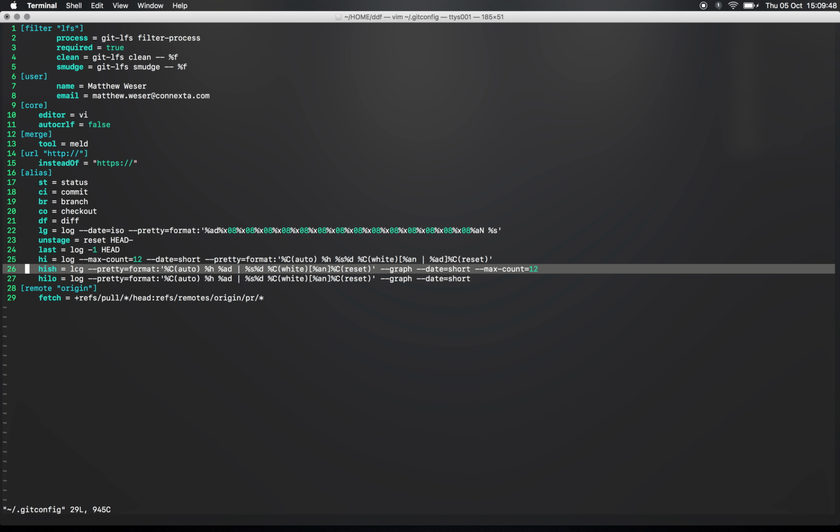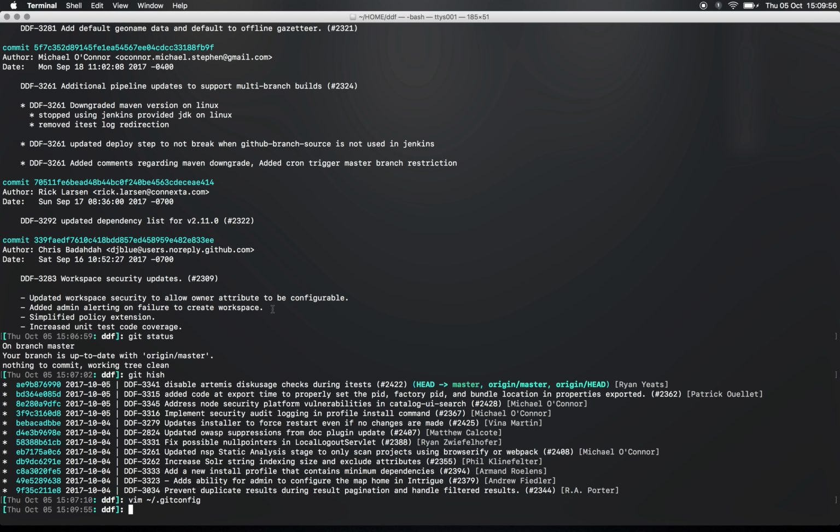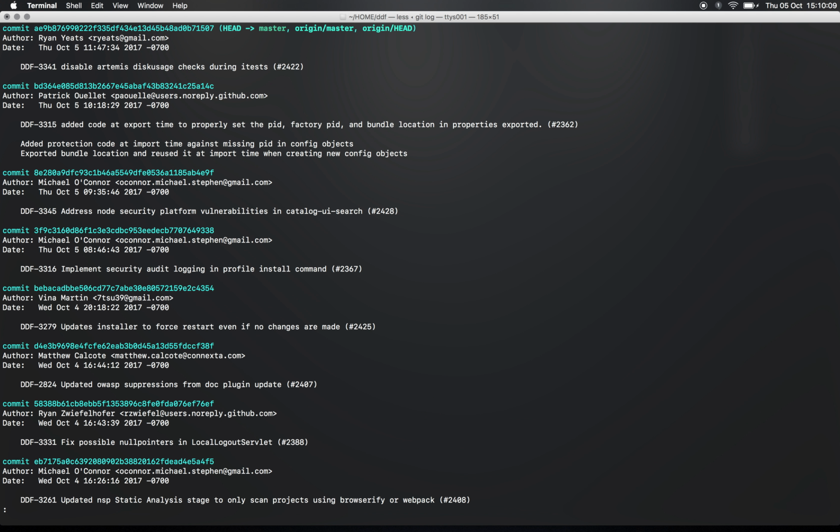So what this does is it takes our log and puts it into a more condensed format so that we can see basically only the commit messages and essential information in a very compact place. So if we were to run our git log, we see a lot of information here, which is definitely valuable.